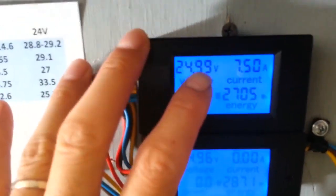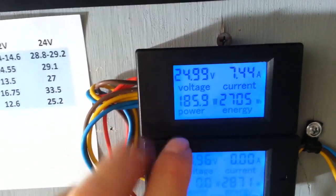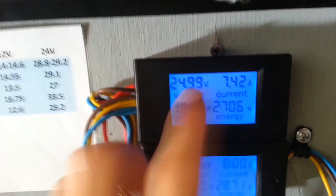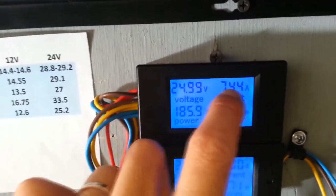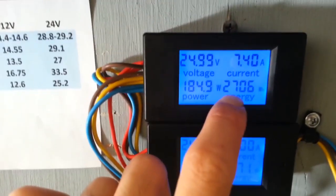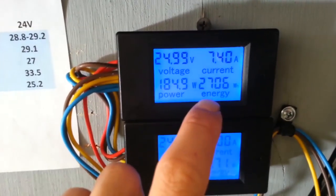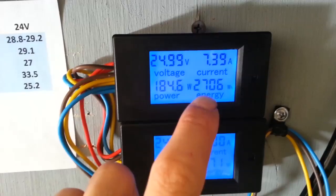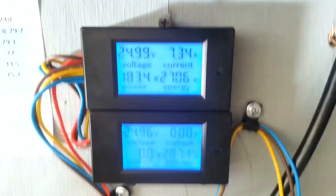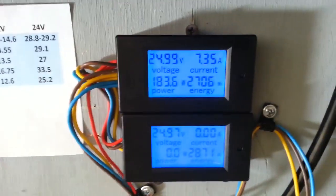Okay, right here shows the voltage. Right here it's showing wattage, how much is being pulled out of the battery. So basically multiply those two numbers, the amperage and the voltage, to get you the wattage. And right here it tells you the total watt hours that you've taken out of the battery. Now these ones have a memory, so if the power goes out or the battery's disconnected, it will remember the last numbers.